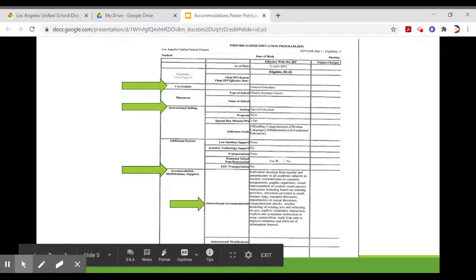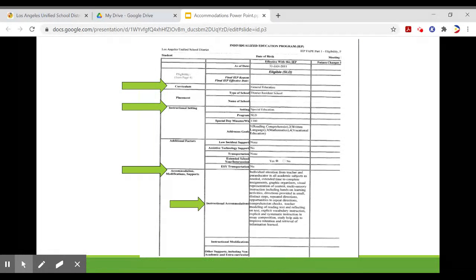This is what this page looks like. The first green arrow points to curriculum. It will either say general education or alternate curriculum. The second green arrow points to instructional setting. It will say special education or general education.